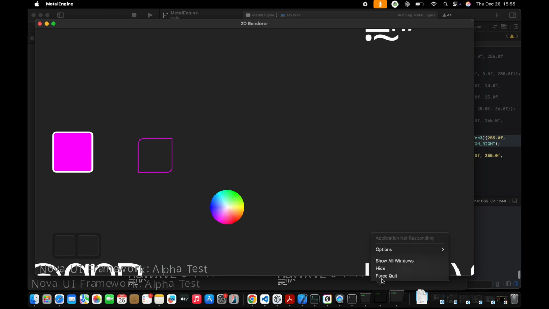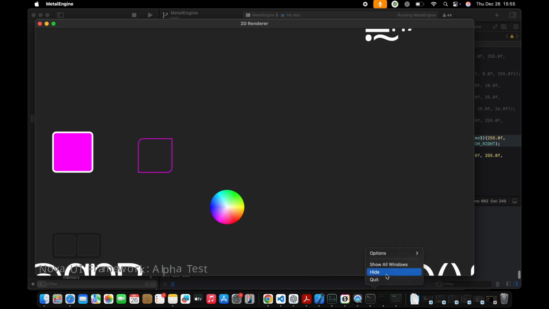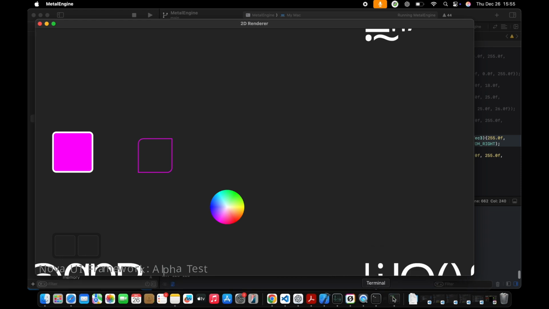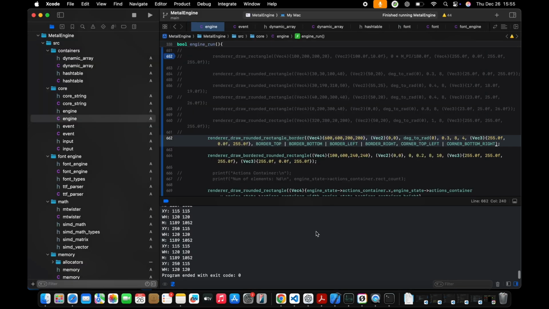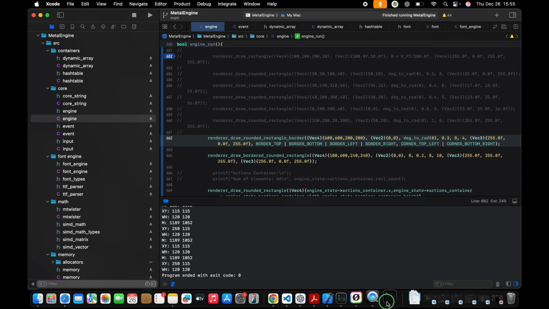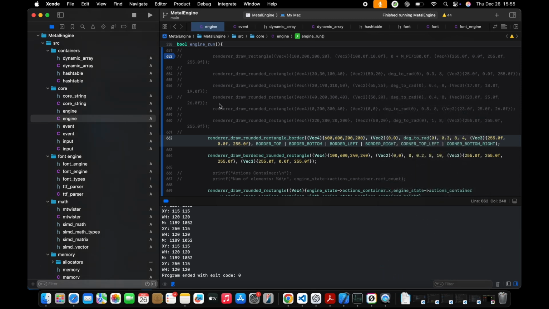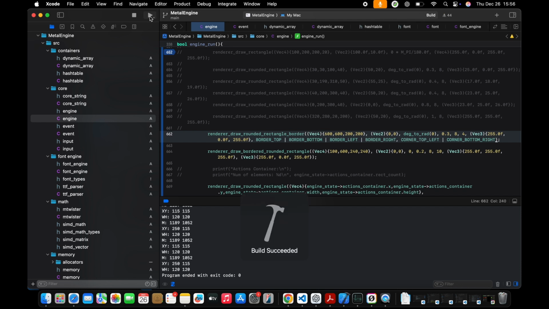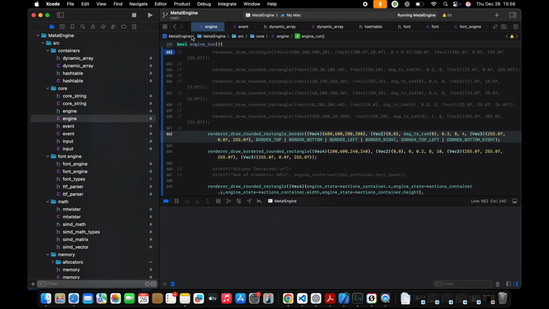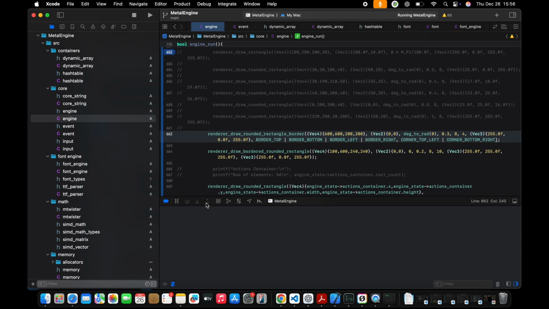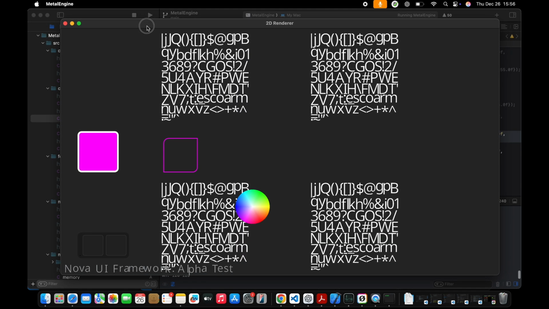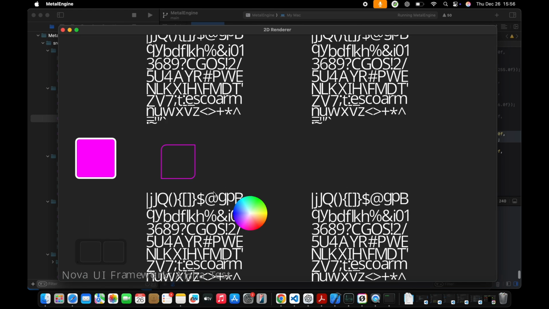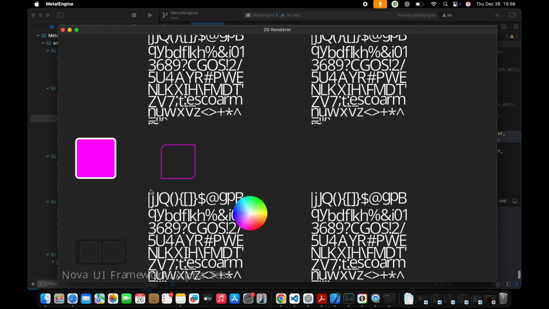So my memory, you know why this is happening? We have memory leaks in my engine, and I feel like they've just accumulated to such a level that it began to become slow. So if I just stop this, it should just clear out the memory and free up my system, and now it's back to being responsive again. So if I run this again, we should be fine because my system was slowing down for whatever reason. Yeah, I do have memory leaks, but everything is now back and working again because we reset that.